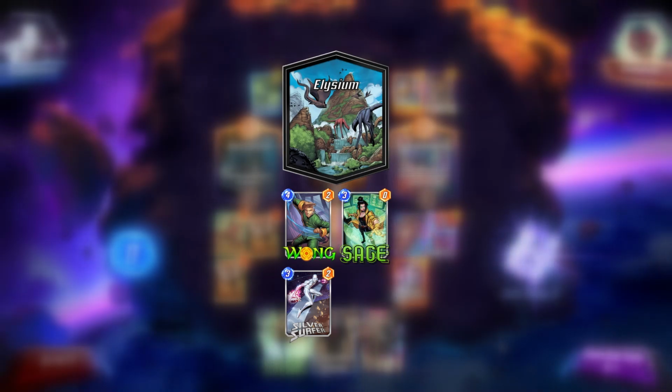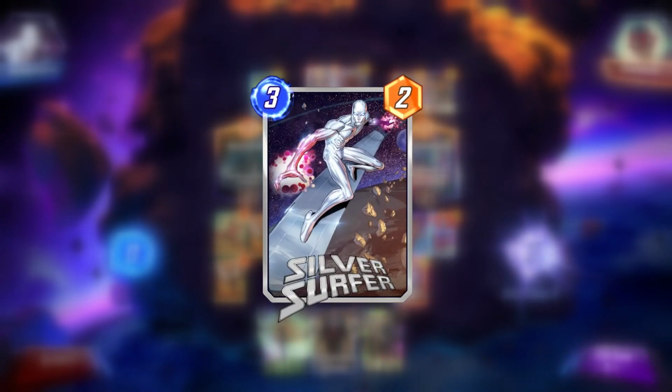Or you can Sage Surfer on the Wong lane to explode in a different direction. In any case, though, you want to make sure that your Surfer is going to be the last card that you played for the turn, so that we can follow it up with a turn 7 that will make this turn look like an appetizer for the real damage that you'll be dishing out.